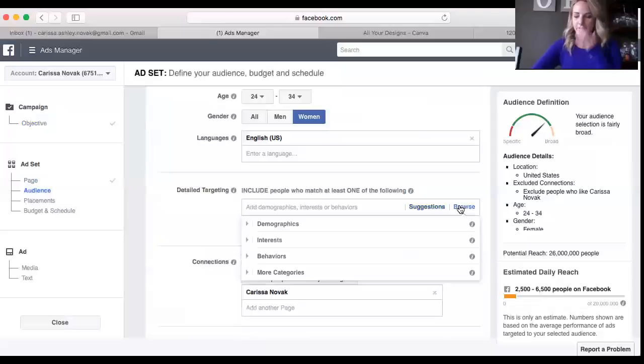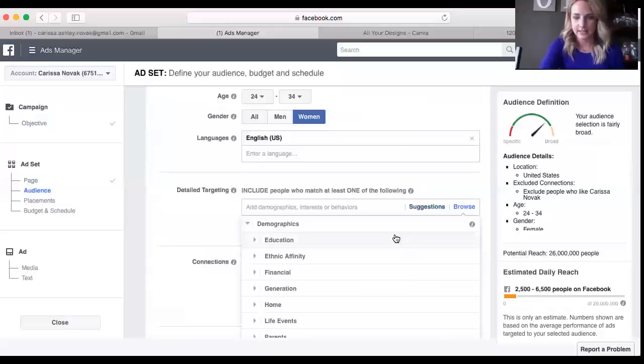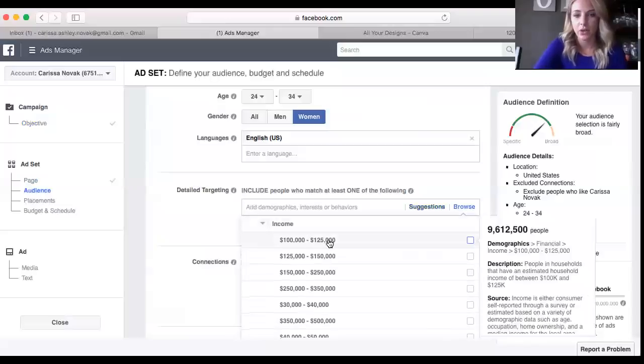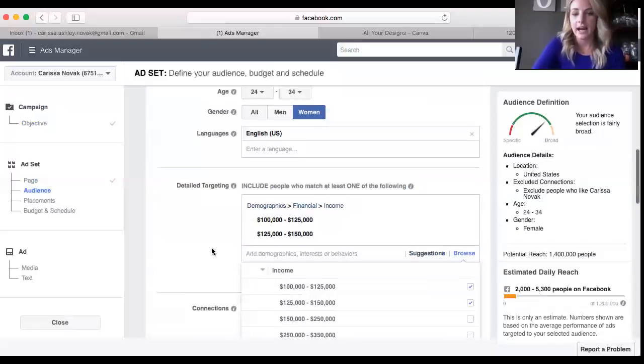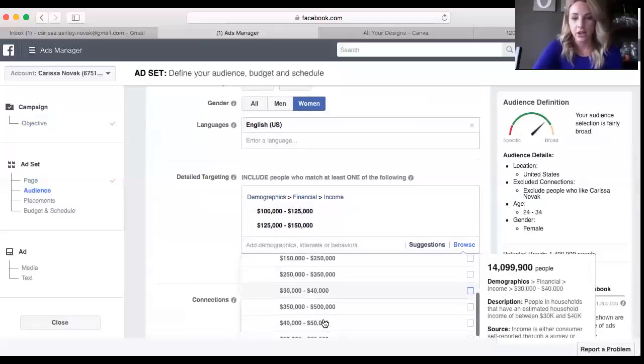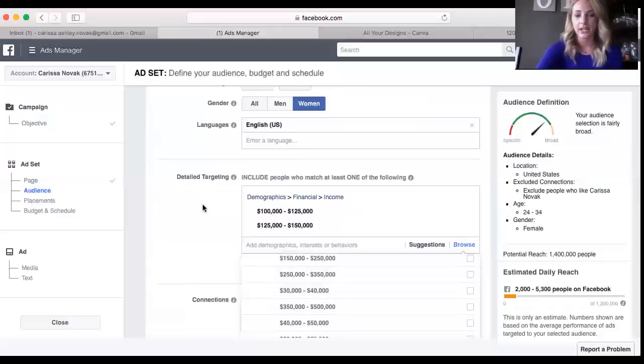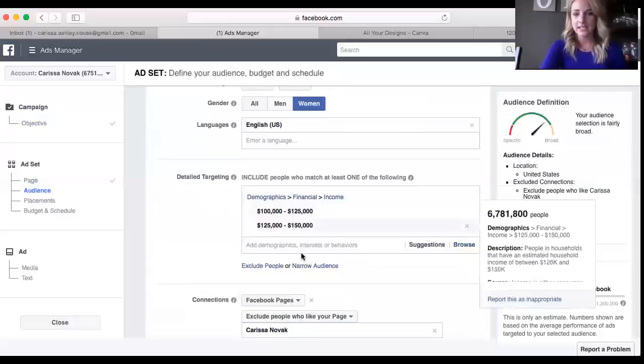We're gonna start at demographics. I have this all listed. I'm gonna go to financial demographics. Income. I want people who are making that much money and that much money. I don't want people who are making, you know, $30,000 to $40,000 a year. That sounds terrible, right? But I am targeting people who aren't going to give me that price objection. I don't want the price objection. That's not who I want to target. So I'm going to target that, okay? So that's the demographics I'm looking at.